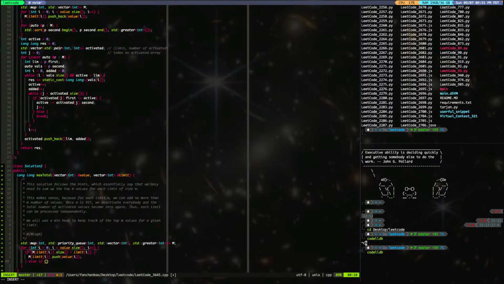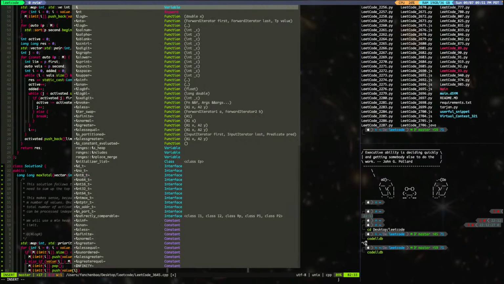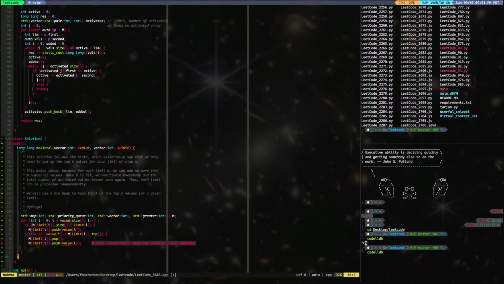Else if it's equal to, and value i is larger than this dot top, which is the smallest, then we say m limit i dot pop and then m limit i dot push value i. Otherwise we don't do anything.